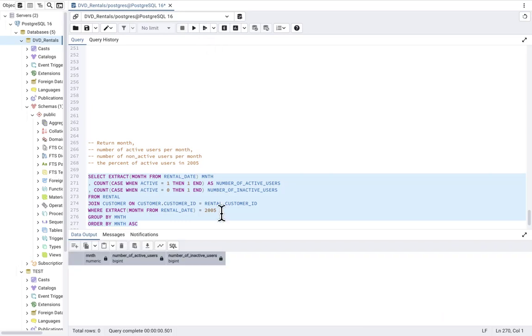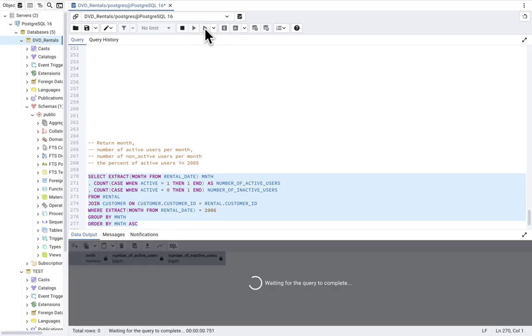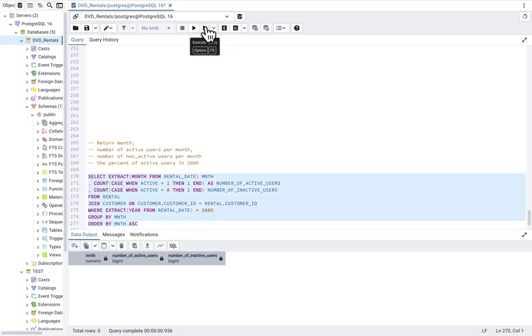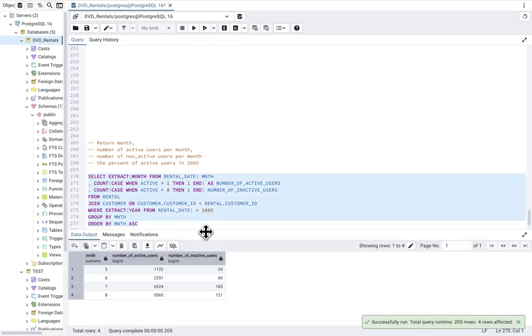And basically what this is saying is that we do not have anything in 2005. So maybe we need to extract a year. There you go.